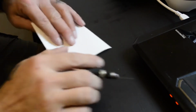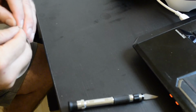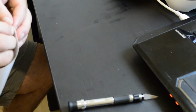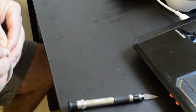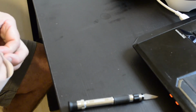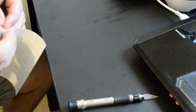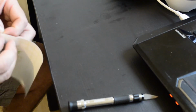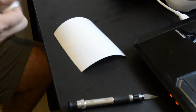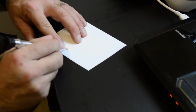Now you have to do what they call weeding. Pretty much just getting rid of all the rest of the stuff from the outside of it. They actually make tools for this, but honestly, specialty tools, unless it's a torque wrench, I'm not going to be buying it. I have an X-Acto knife, which works perfect for doing this job. Let's get rid of the outside layer. Ah, crumbs. Use your X-Acto knife, get the inside stuff out of the way.